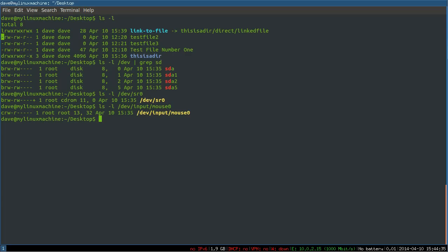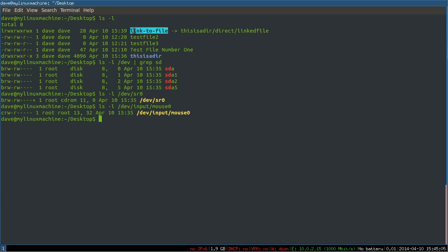If there's nothing there, it's a regular file. You can see these test files, they're just text files. They've got some text in there. So the first bit is empty. That's just a regular file. Links are another kind of Linux file, and they have the L at the beginning. Fairly obvious. Soft links, symbolic links, have an L. Directories have, surprise, a D.